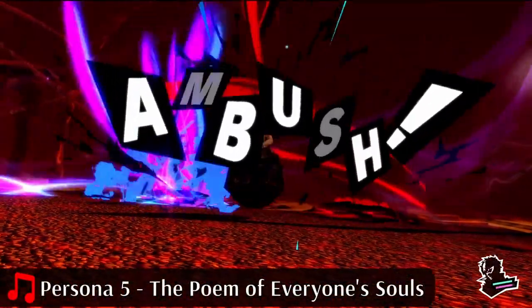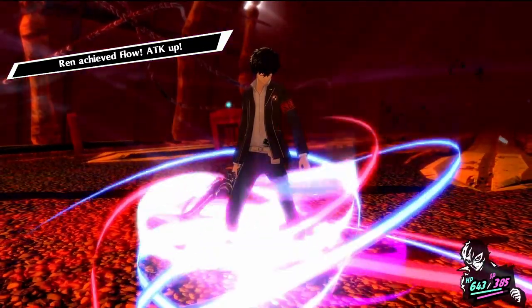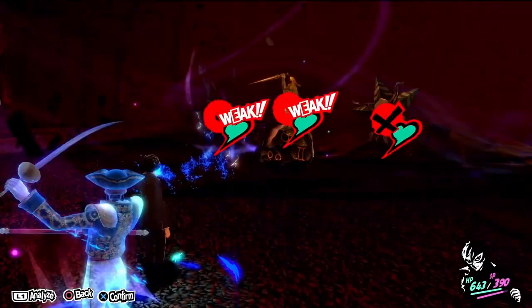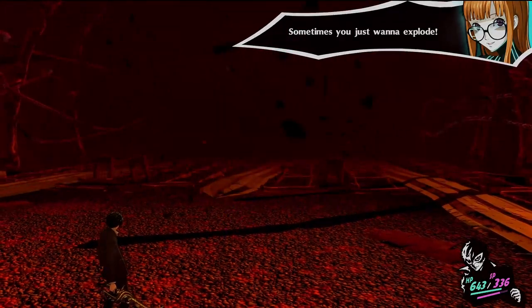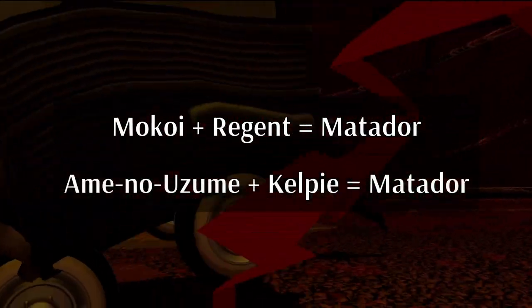We can build our Matador to follow the blueprint that we made from Nocturne's Matador, but let's not get ahead of ourselves. Let's talk about how we should fuse to get Matador. From what I can get from the fusion combo to get Matador, there are two fusion combos that can be considered that have the skills from the blueprint that we made. These combos are Mokoi and Regent, or Ame no Uzume and Kelpi.